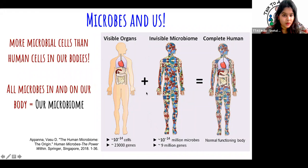Now imagine this. If you consider all the microbes that are covering your body, that are inside your body, and you count each microbial cell, and then you count each cell of the human body. All of you know that the human body has cells, right? We have different cells in the brain, in our heart, in our stomach. We have skin cells. If you combine all of our human cells together, our body actually has more microbial cells than human cells. We are more microbes than we are ourselves. Can you imagine that?